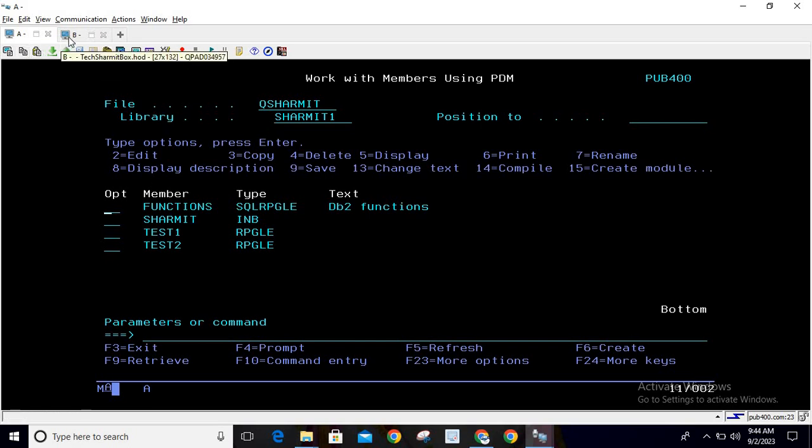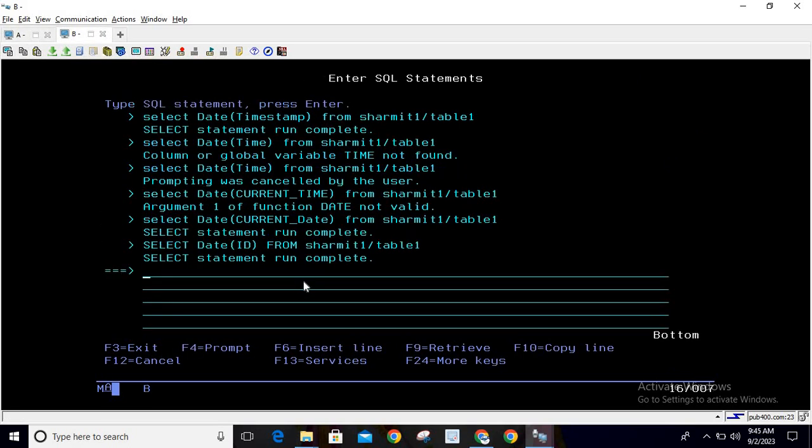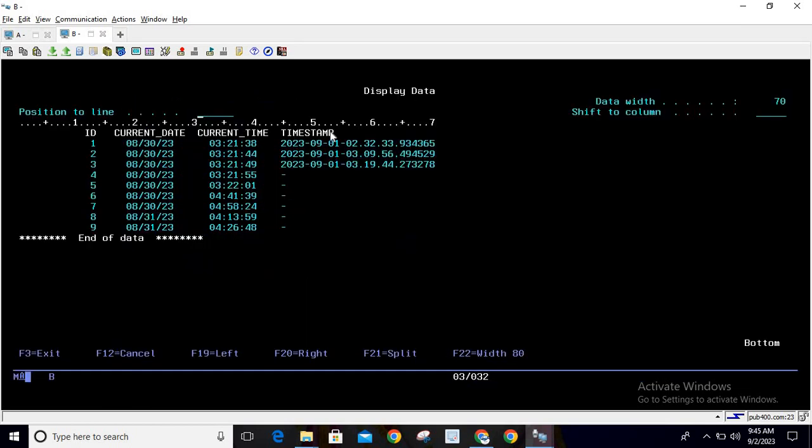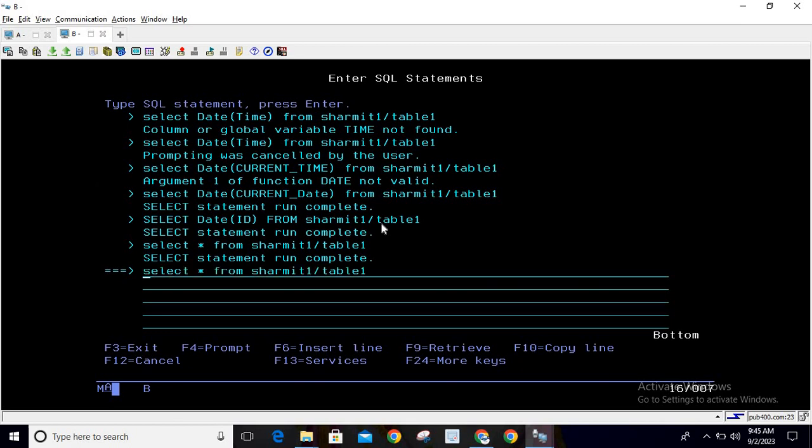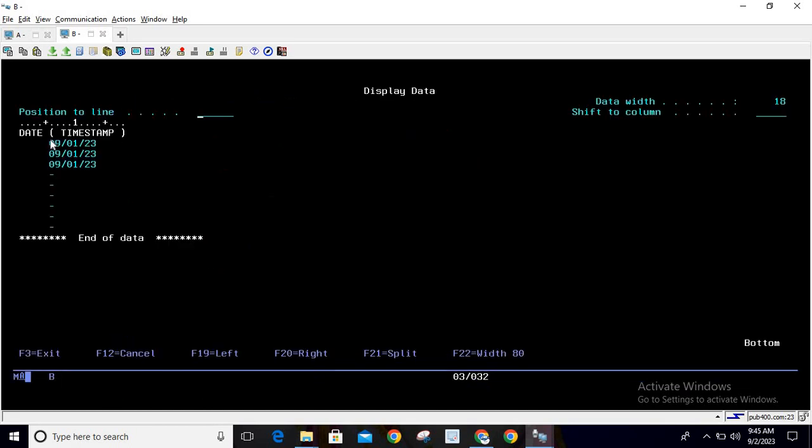All right, so can we use the same thing in the DB2 SQL query itself? Yes, we can use it. Before that, I will show you the exact data on which we are going to implement this. My table name is table1. Here you can see we have one column for timestamp. Now, let's say we want to print only the date from this timestamp. How can we use the DATE function here? You can simply use DATE, and inside this I pass my column name, which is timestamp, and press enter. So you can see it is printing the date.